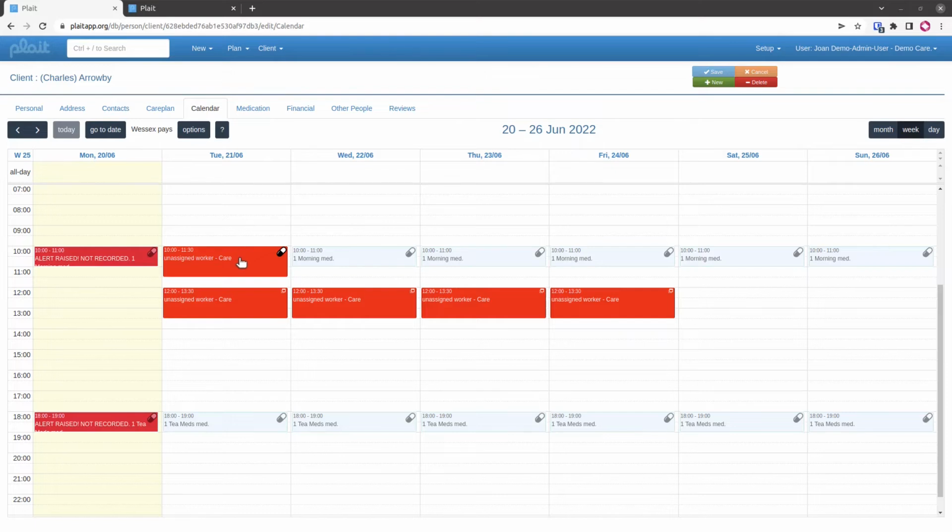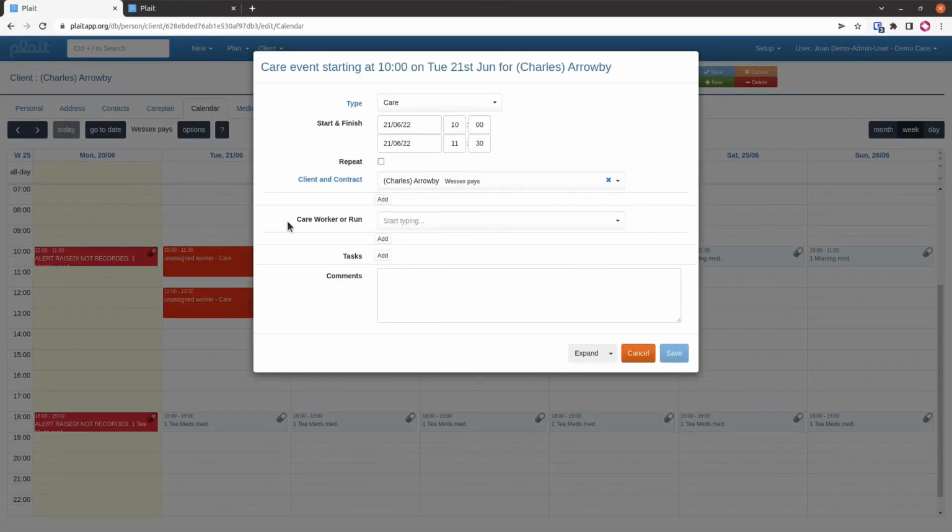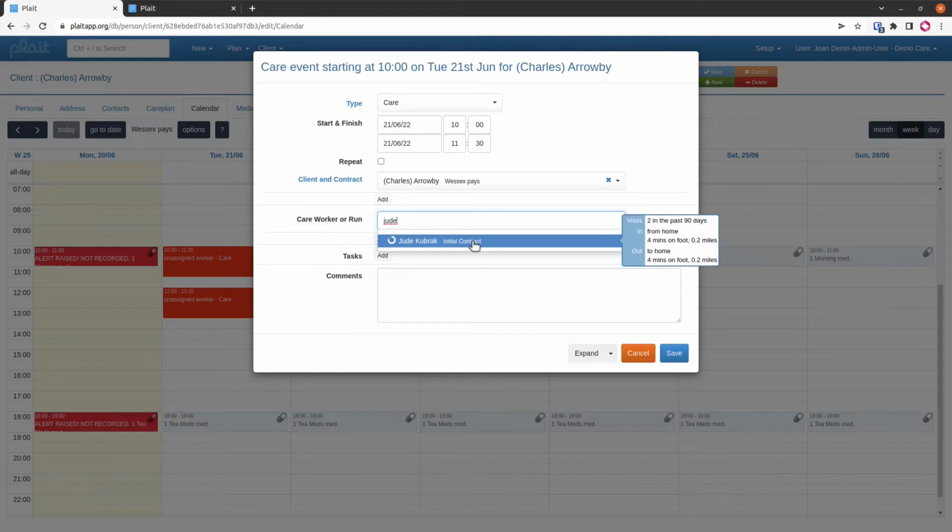And the next thing that we're going to look at modifying about a booking, and the thing that causes the most grief about modifying bookings, is allocating care workers to them. So we can do that in a number of ways. The simplest is when you know that you have a care worker who's available and suitable for the booking, and you can just type in their name and the system will go away, check that they are available, and return them in this list to you.